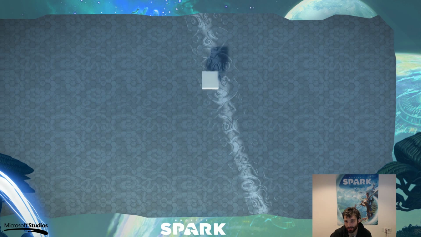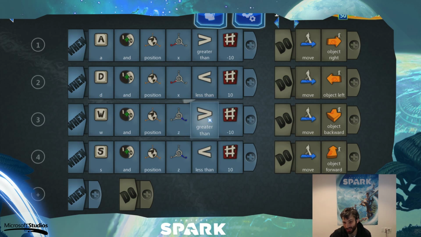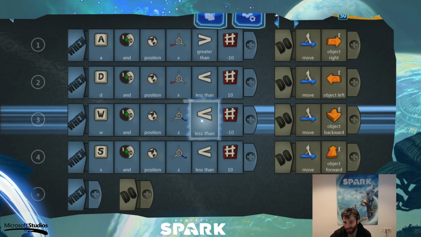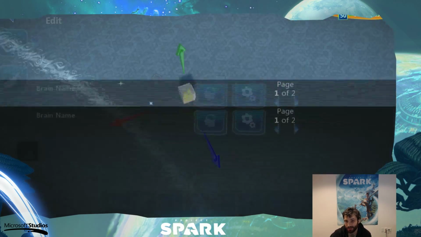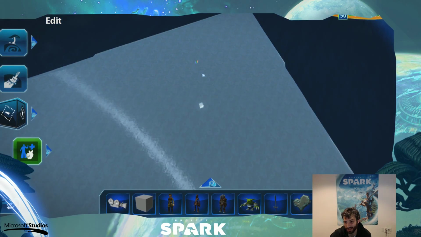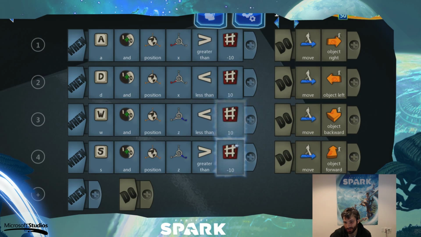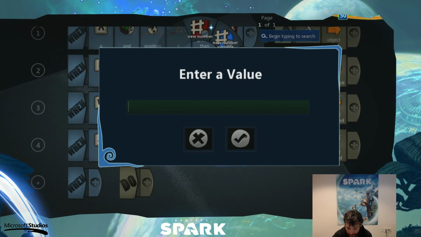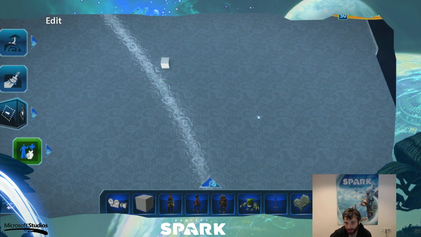Now if we go and retest, maybe not quite. It looks like I have those two a little mixed up here. So I want position Z, I want this less than, and this will be normal 10. I want this greater than, and this will be -10. There you go. Now, I think our camera might just be panned in too close. Let's try that. Now we kind of lock there. So instead of using 10 and -10, let's use a new number. Say -8, and just normal 8. So now we have our player movement.